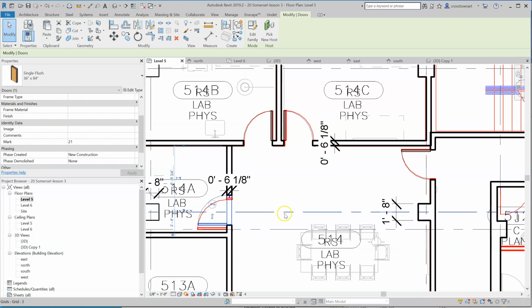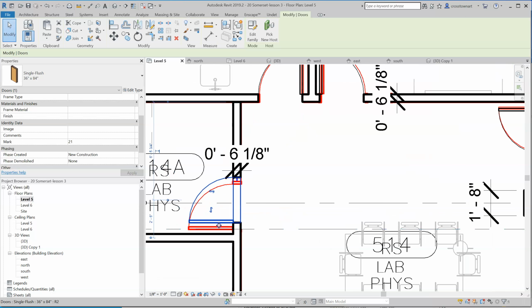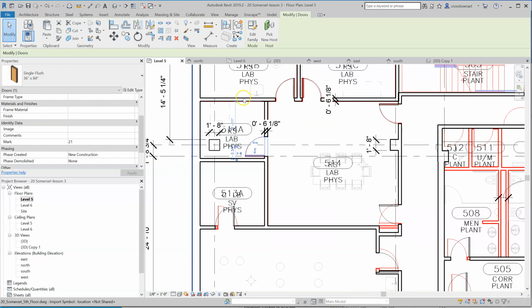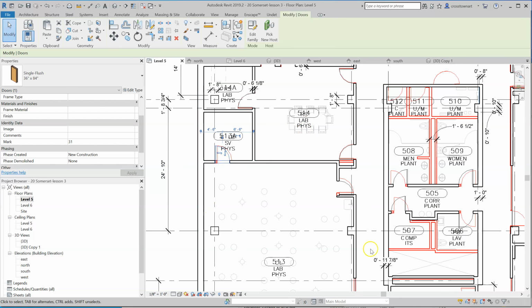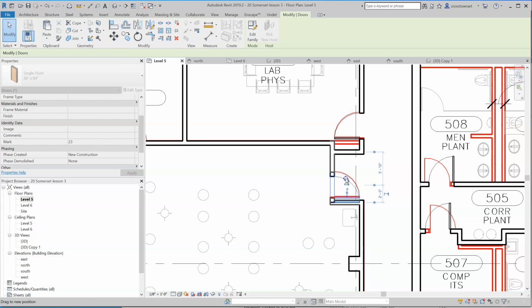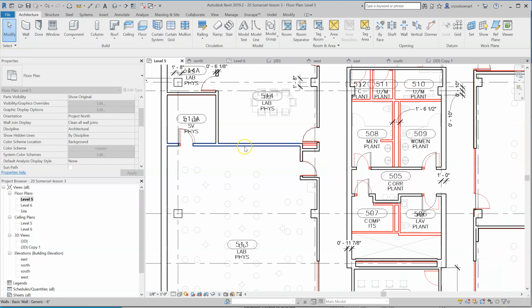Reverse the, not the swing, the hand. That one looks okay, but it's too close to the wall. We'll move it up a little bit.